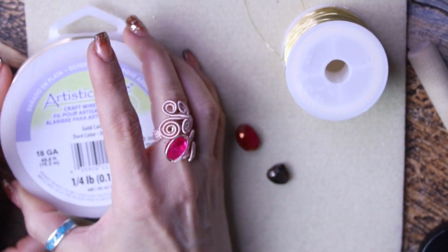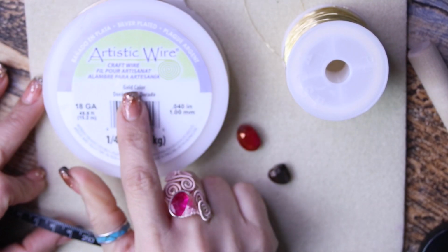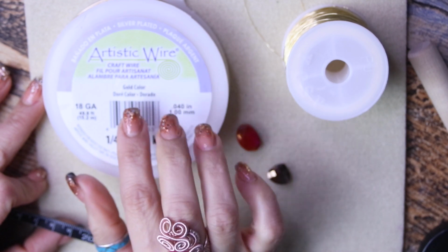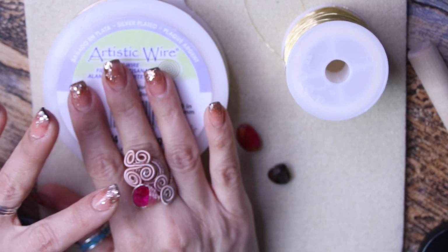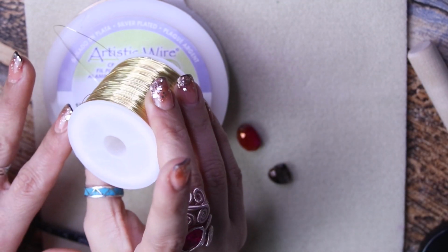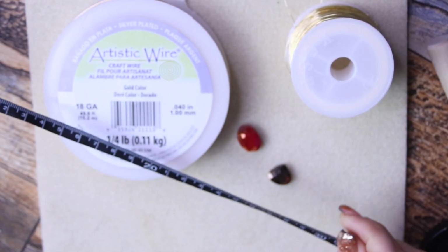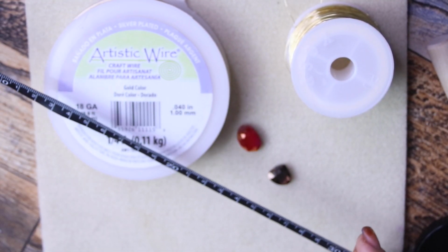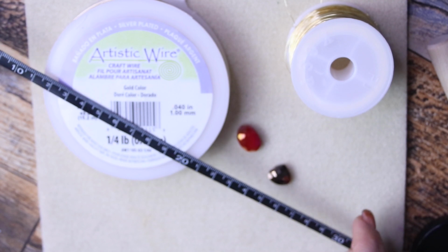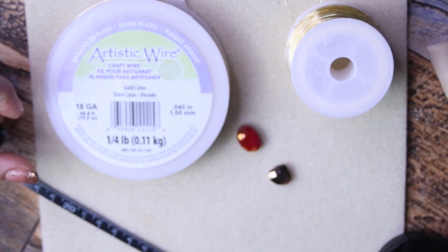So what you're going to need is 18 gauge wire. I recommend artistic wire because it is a softer wire, perfect for wire wrapping, for doing wire designs. And then I have this, I think it's a generic, 28 gauge wire. Then you're going to need a ruler. I have this tape measure. These little mini tape measures are perfect for these kind of projects.